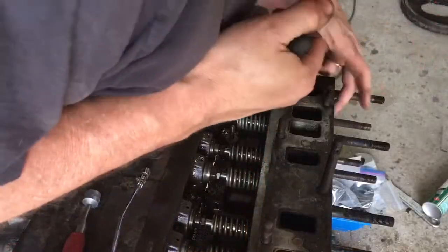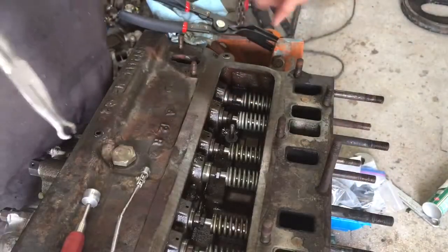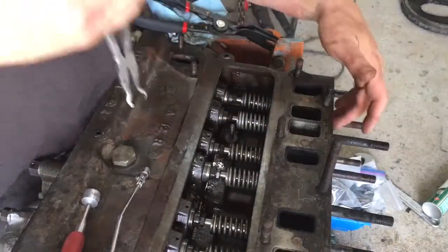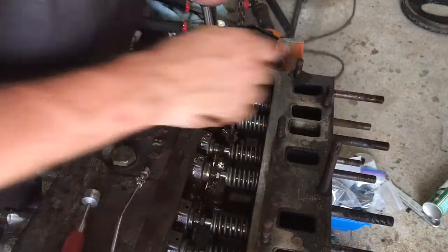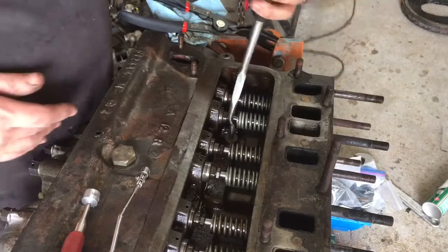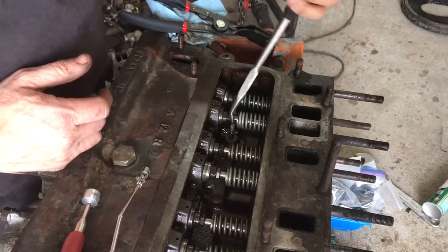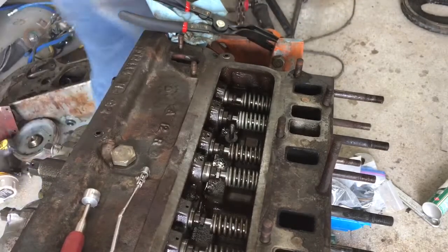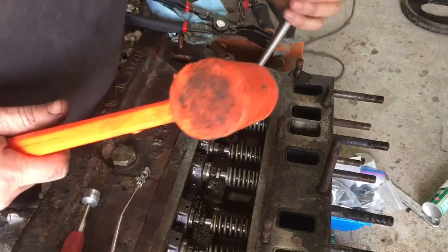So all the exhaust valves are real clean. I'm still probably going to take them out and just clean up the backside, clean up the seats a little bit. The intake valves are just nasty looking, carboned up. While the bearings and even the cylinders and everything look pretty good, what I'm going to try and do here is take the valves out, clean them up, clean up the seats, and then put it all back in.